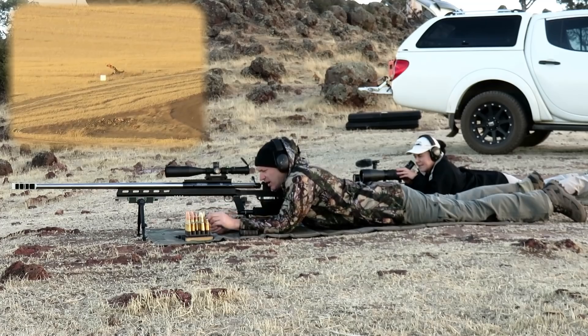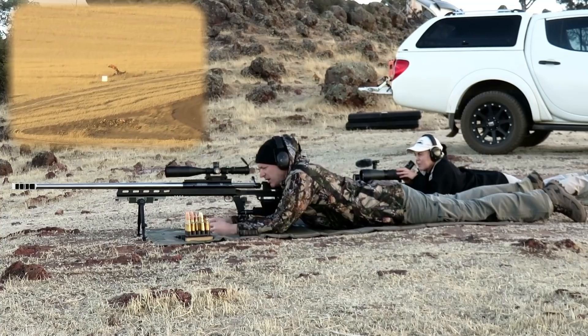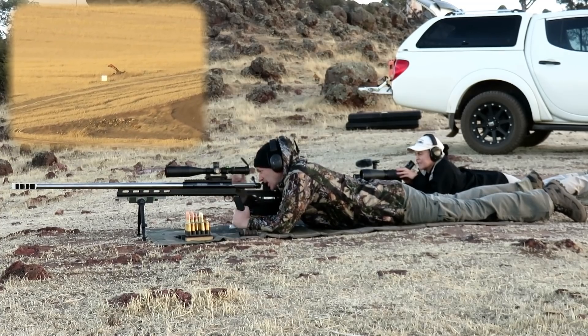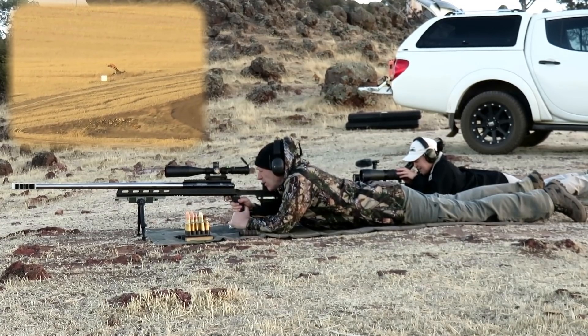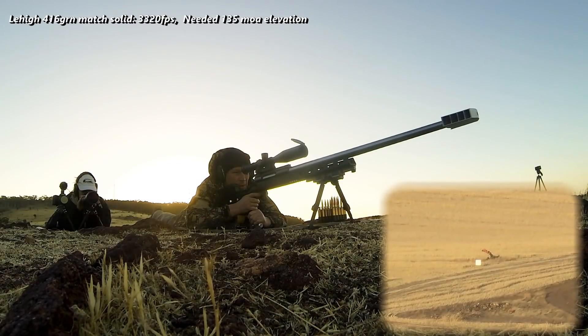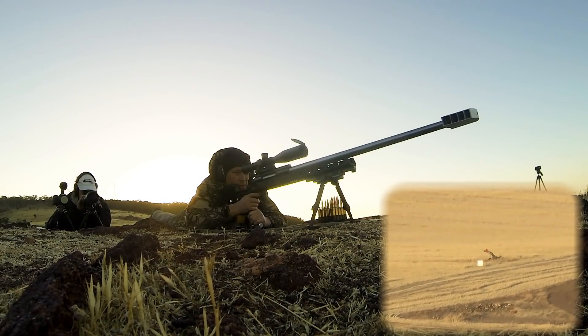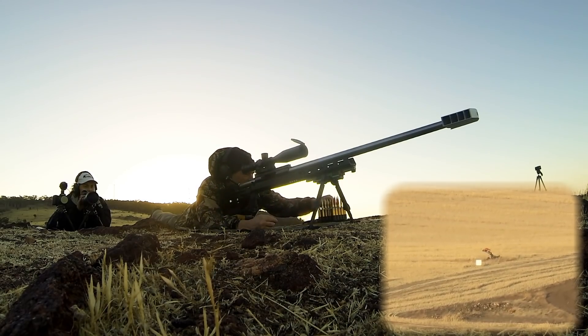A little bit left, eh? I'm going to try to see a little bit of varying wind out there — with what we've got up here. It's buffeting, isn't it? Dust just behind — it was 9 o'clock. That was a bit hard to work out how to correct that. Yeah, exactly.